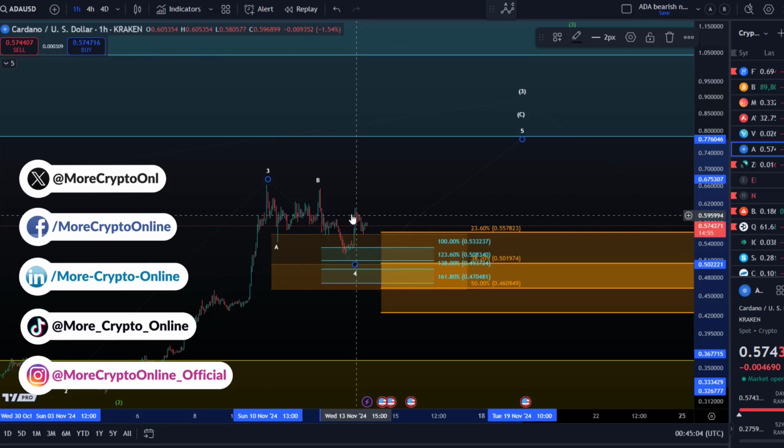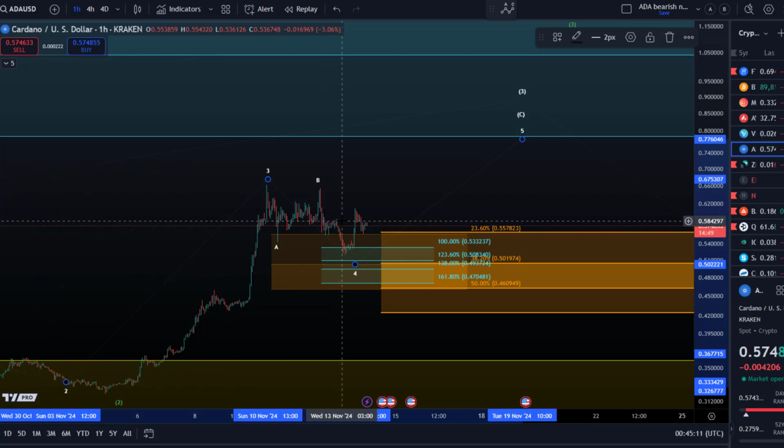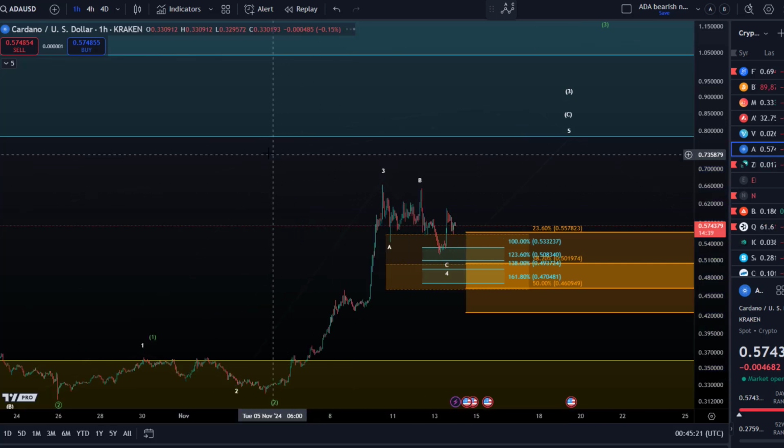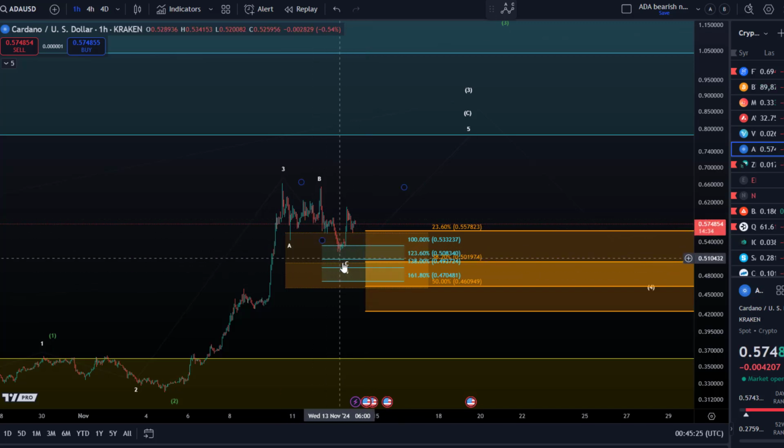But as I said to you, the earliest indication would be a break above the last high at 58.7 cents. Well, that happened, but not a sustained break. See, we've broken back below it. And also we haven't broken above the B wave high. That would be a better confirmation at 65.4 cents. So I can't really confirm yet that this wave 5 has started, but we have a support area still to watch.